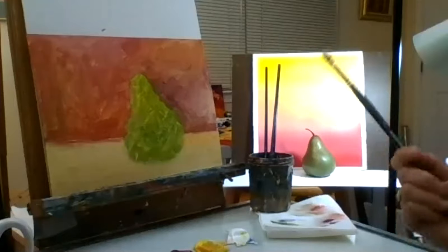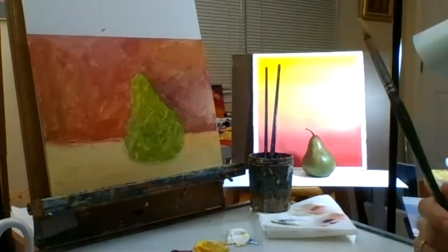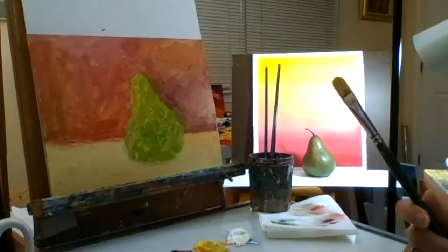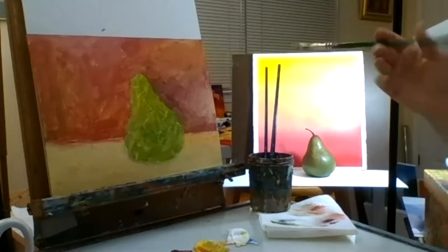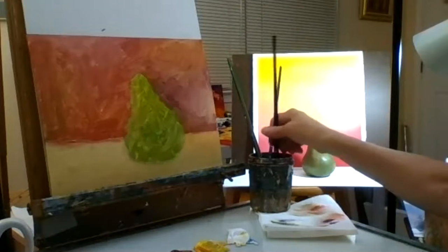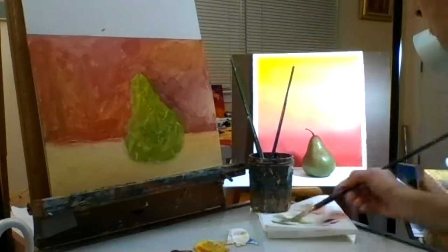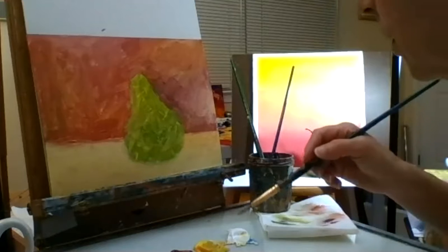All right, this is my first step, and I hate the background right now. So I gotta think about what I'm gonna do about this background. I kinda like the table though. So I think I'm going to paint the pear and then decide what I'm gonna do about this background.